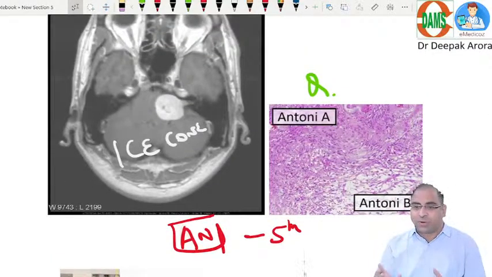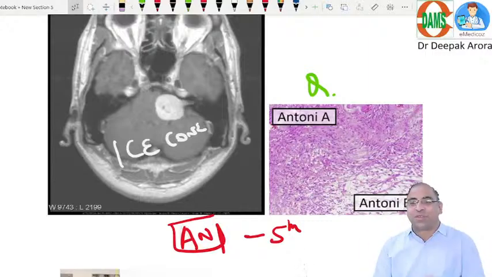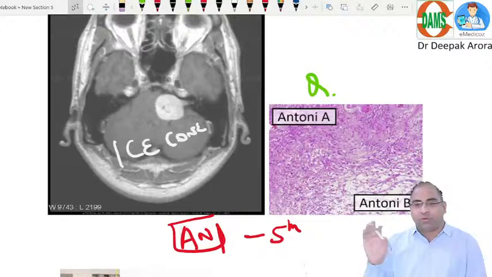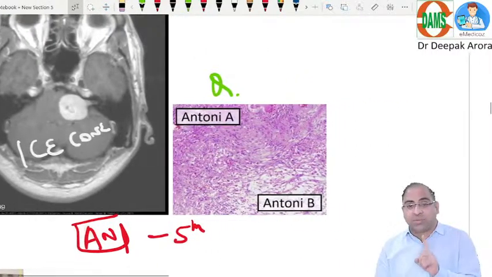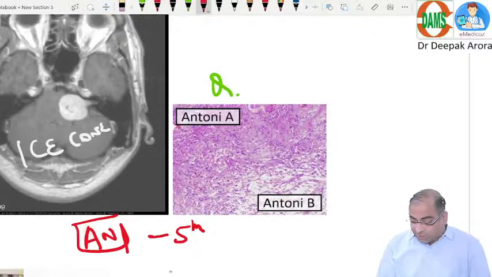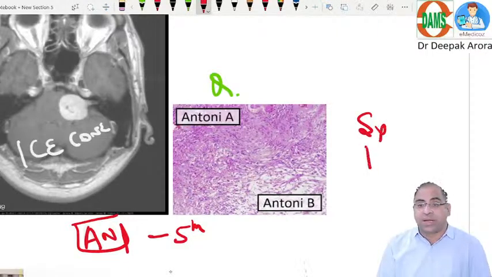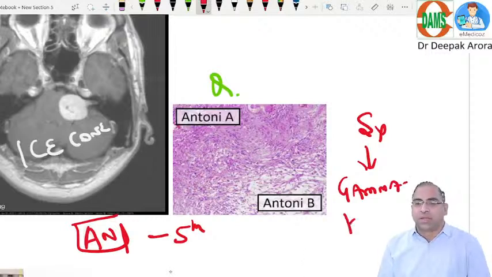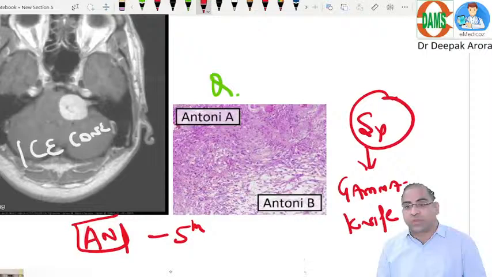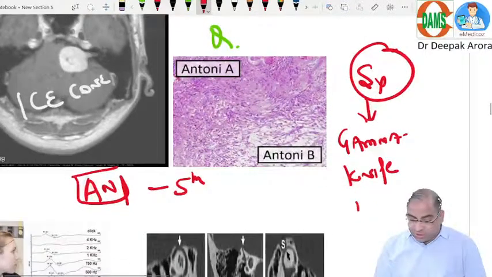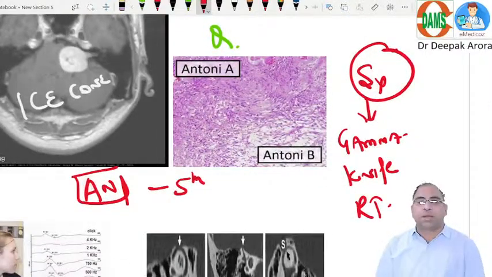If 8th nerve is given, obviously the answer will be 8th. I will not waste my time on these things. First nerve, fifth nerve. If 8th is given, I will go for 8th nerve. No issues. Antoni classification, gamma knife radiotherapy will be indicated if the patient is not interested in surgery. Just remember, what is the treatment for the given slide? Surgery is the treatment. We have to do surgery, but if the patient denies, I go for gamma knife radiotherapy. Clear? So these are the expected points on acoustic neuroma.